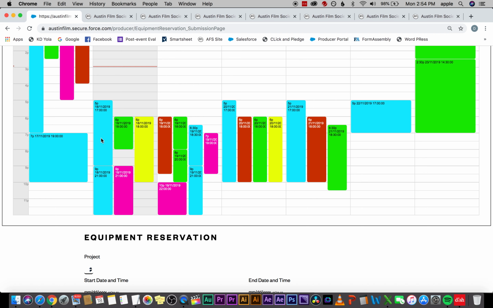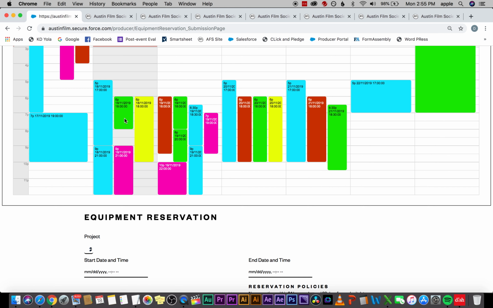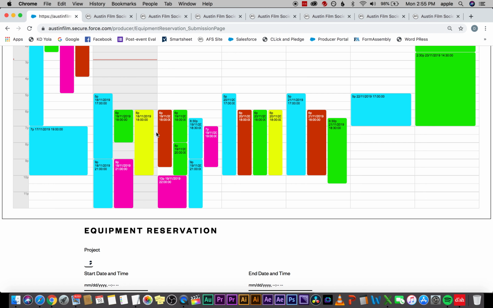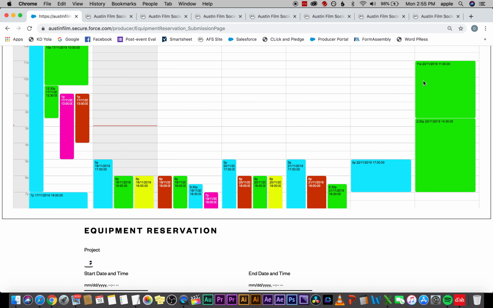So I can see here on a Monday, today is Monday, and there are 2 back-to-back Studio 1 reservations. There's a Studio 2 reservation. There's an editing class tonight in the Edit Lab, so that is why the Edit Lab is blocked off. And then somebody has the Studio 3 reserved from 9 to midnight. All right, Tuesday looks about as busy, and then Wednesday, Thursday, Friday still has some availability. Looks like Saturday is completely open in Studio 1, but there are 2 Studio 2 back-to-back reservations, so you kind of get the idea.